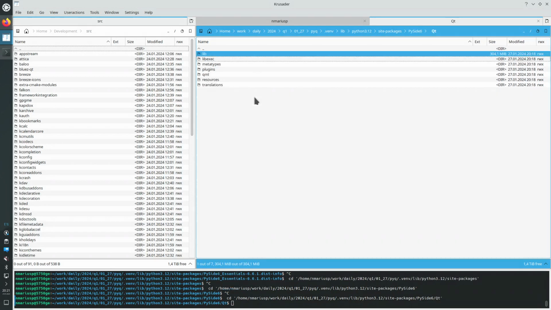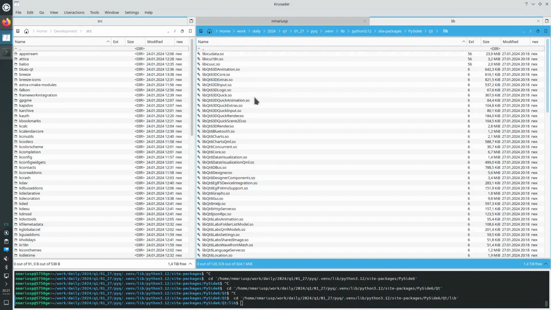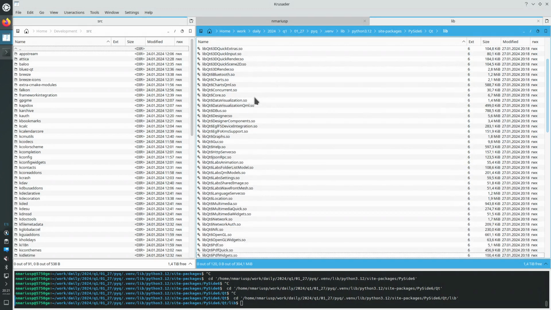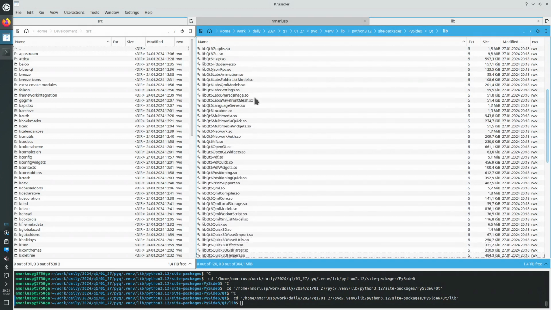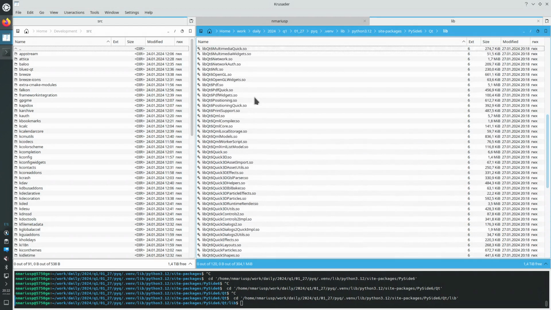where you can find the shared libraries, the dynamic link libraries of the Qt framework inside of the lib directory. So libQt6 3D, libQt6 core, DBus, GUI, location, multimedia, etc., including web engine, and their dependencies.